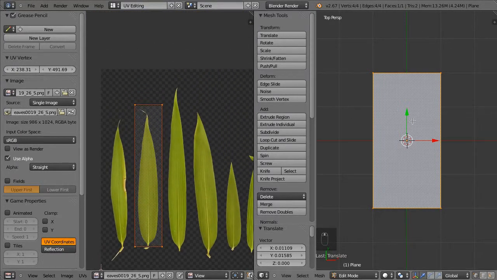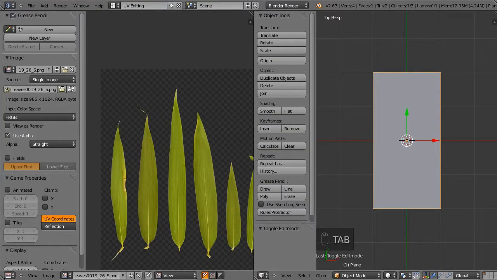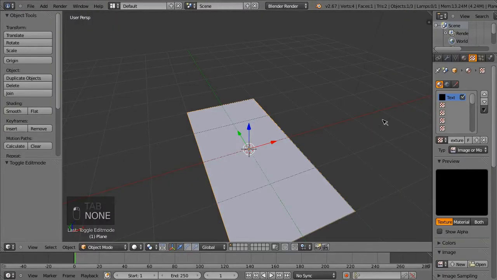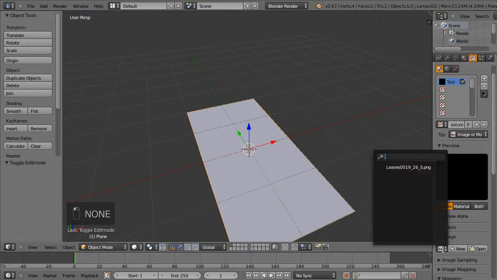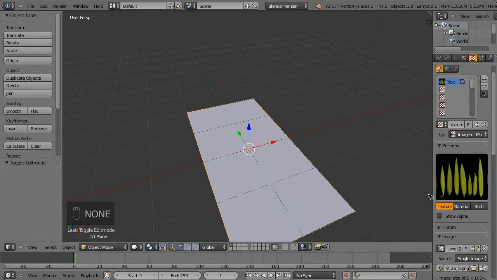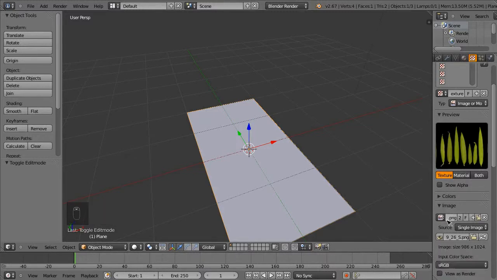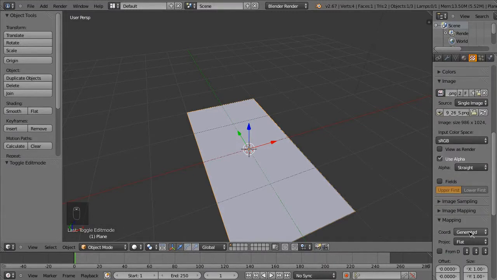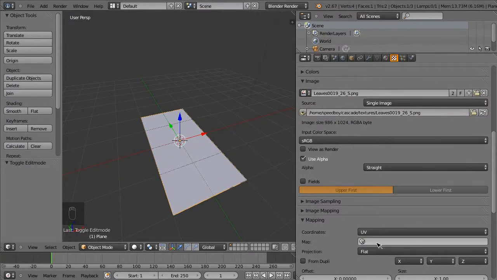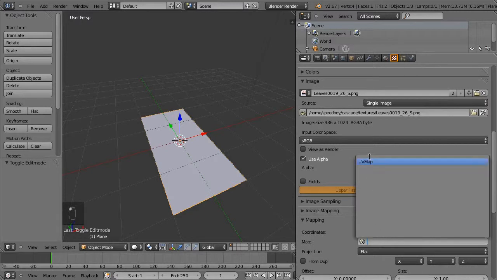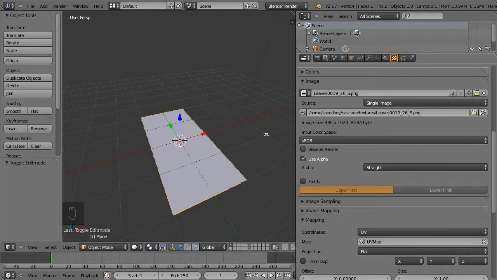So that's good. And we're going to go to default, and in our texture here, we can just select that image, the leaves, whatever it's called, leaves and a bunch of numbers. We're going to go into our mapping tab, set that to UV, because we UV unwrapped it, and we're going to hit UV map.